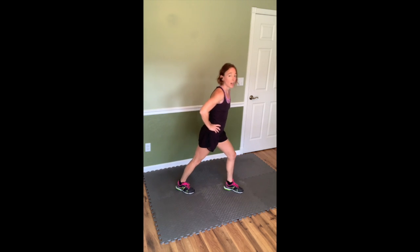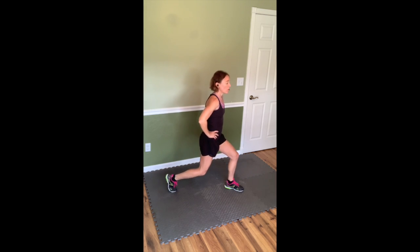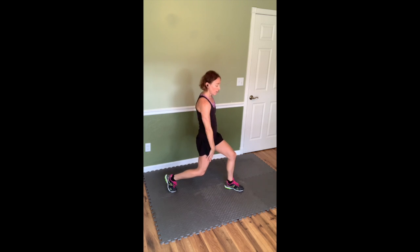So again, just take your leg back, stretch out your calf muscle. And drop that knee, get up, go onto your toes, drop that knee just a bit. You're getting right in here, stretching that hip flexor and the quads out. Feels great.